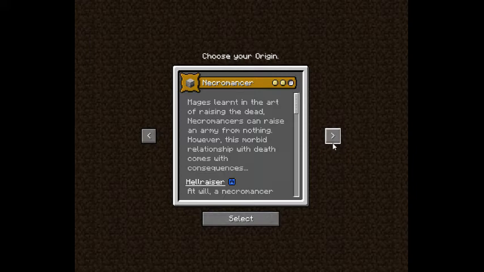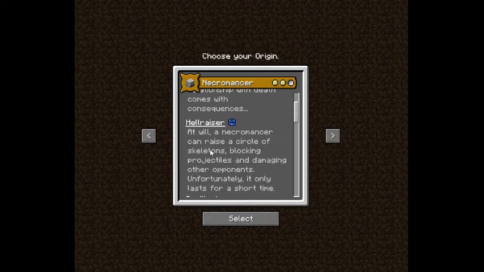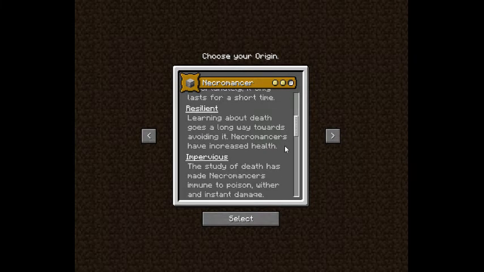Mages learned in the art of raising the dead. Necromancers can raise an army from nothing. However, this morbid relationship with death comes with consequences. Hellraiser. At will, a necromancer can raise a circle of skeletons, blocking projectiles and damaging other opponents. Unfortunately, it only lasts for a short time.